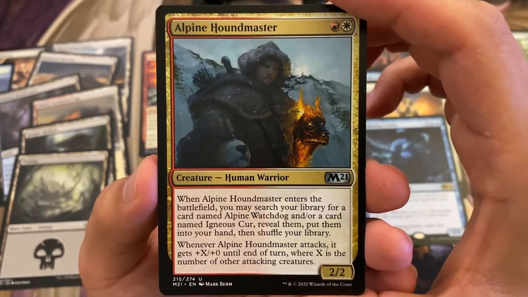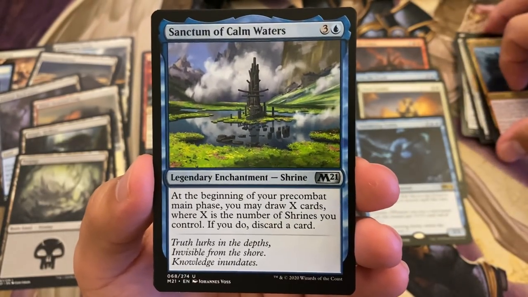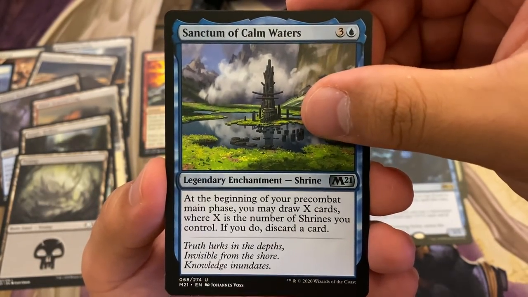Alpine Houndmaster. I love this. I love how it calls out these exact two dogs, and you can get them, and that's great. All right, Sanctum of Calm Waters. All right.